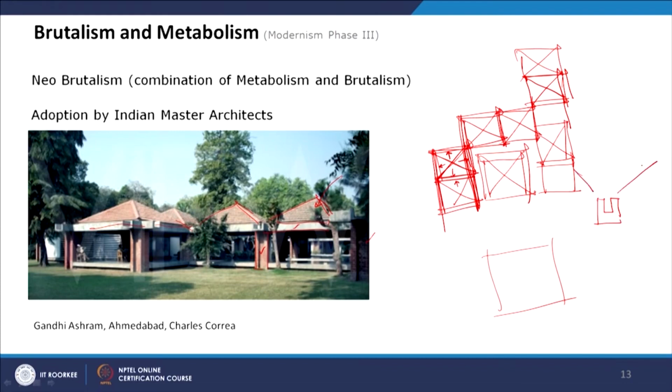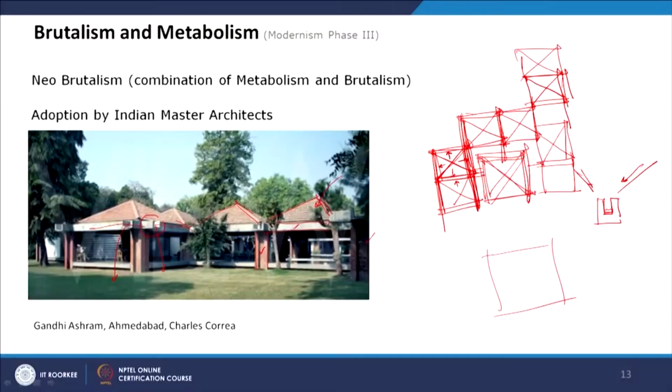From here rainwater will flow, from here rainwater will flow, and the water will be carried and flow from here like a water spout. Most of this water will go to the water kund in the central atrium or courtyard. These are the water channels, and they are actually the servant, providing the service for the rainwater to pass through, and these are visible from outside.